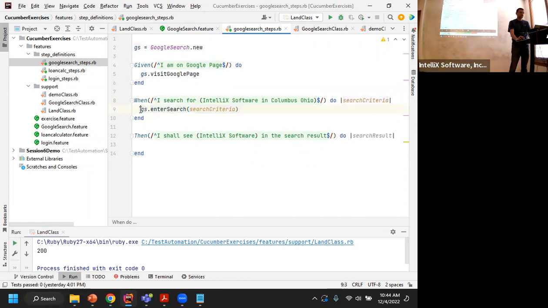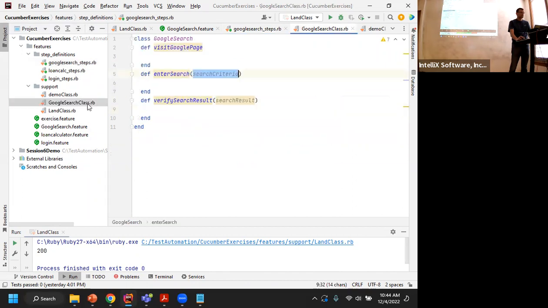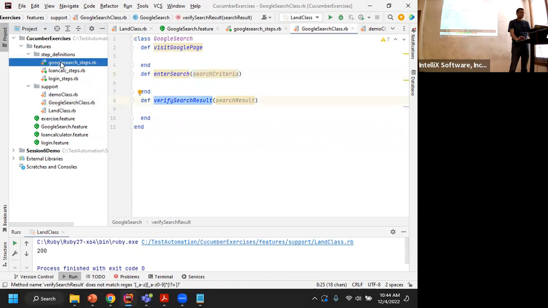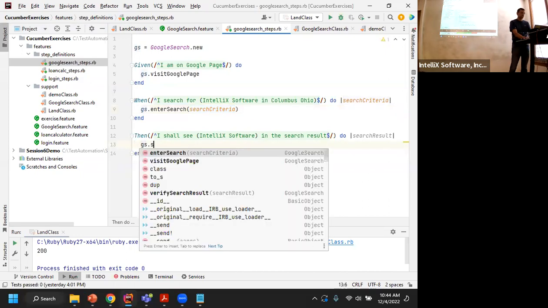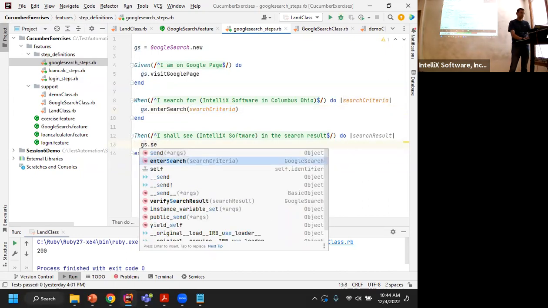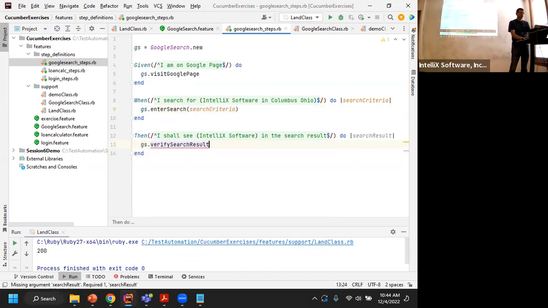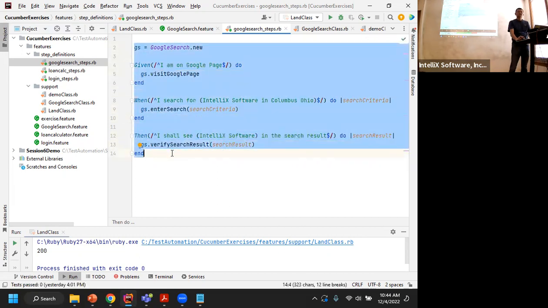This value will be passed to our class. Now let's hook up this one as well, verify search results: GS dot verify search result. And I'll send the search results argument over there. So now this logic is hooked up to the class.